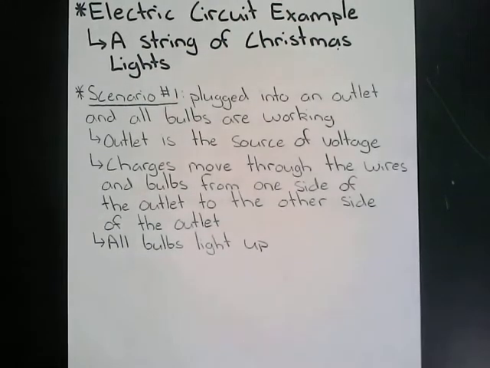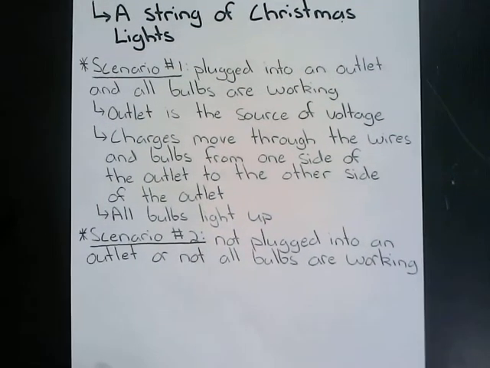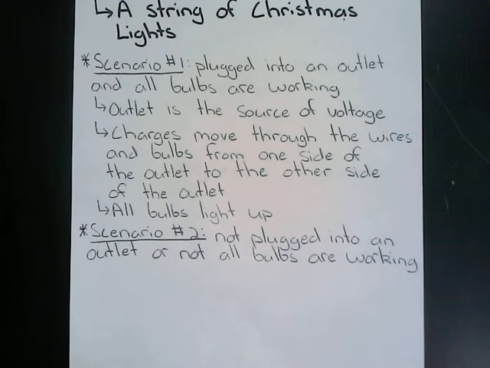Now, let's take it into scenario 2, where the lights are not plugged into an outlet, or let's say you have those old school lights where one of the bulbs isn't working. In either of these two scenarios, you either don't have the lights plugged into the wall socket, or you have one of those bulbs removed in these old school lights. What happens is the circuit's not complete and no bulbs light up.